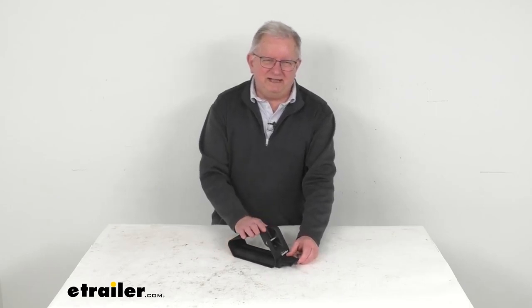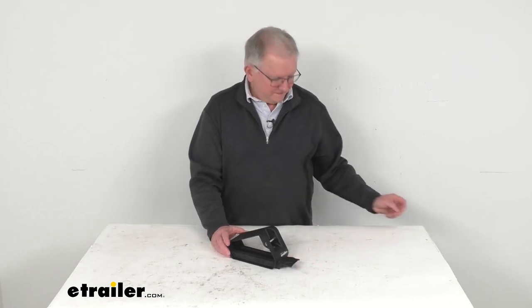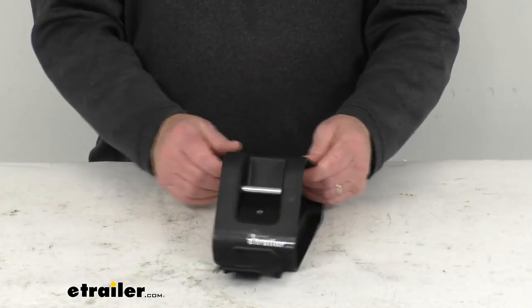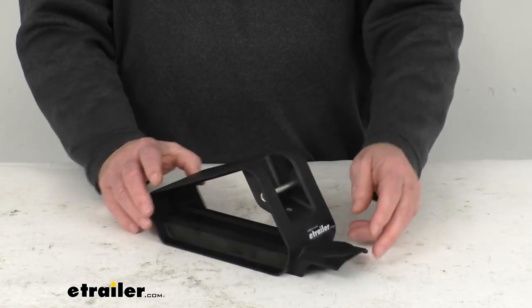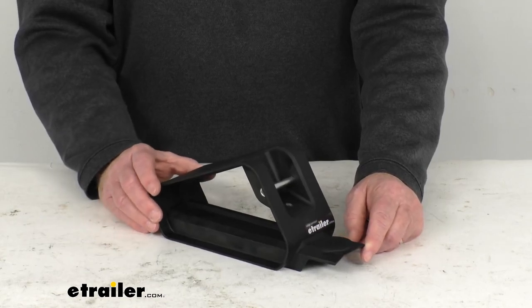Today we're going to take a look at this replacement boat saddle for the Yakima Showdown Kayak, our stand-up paddleboard carrier. Now this part number here is replacing one boat saddle in the Yakima Showdown Kayak, our stand-up paddleboard carrier. Now that carrier we do sell separately.